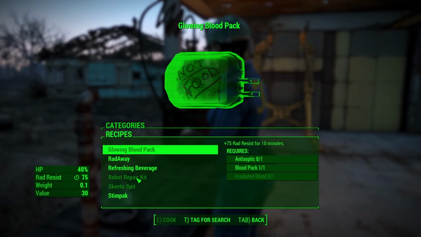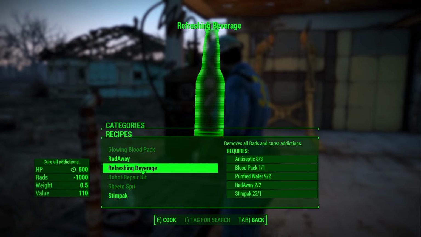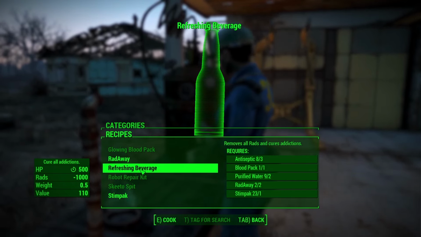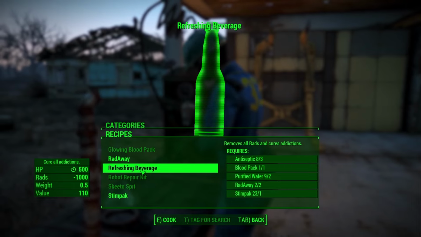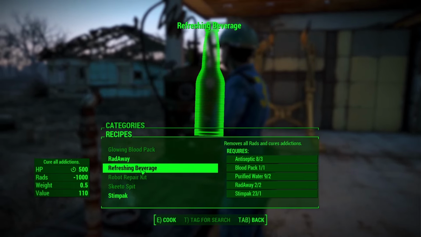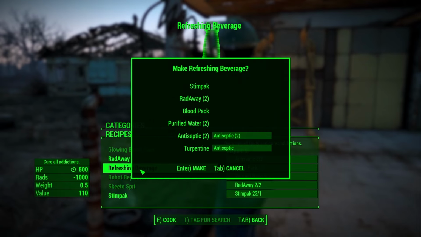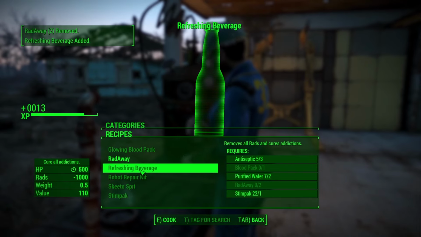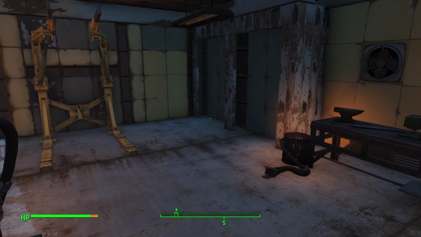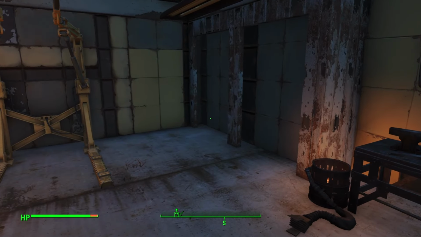Also healing, we have a refreshing beverage, which cures all rads and addictions. So let's go ahead and make one of those. As you can see, blood packs are an important component for that. And we did not quite get to level 3.